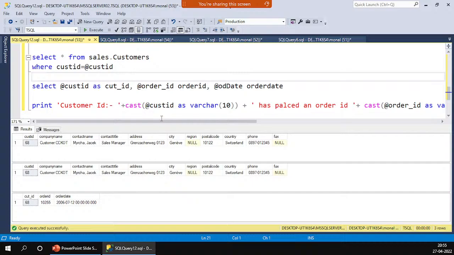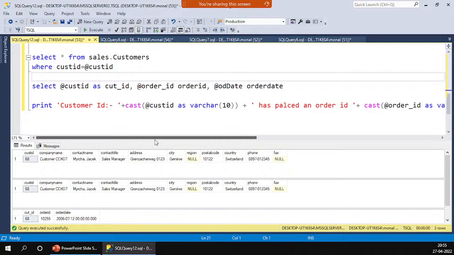Now, these variables are mostly used in stored procedures, or if you want to store an intermediate result. For example, if you want to get a max date and, based on that max date, perform certain operations, or if there are multiple operations involved based on a particular variable, that is when a variable is used.